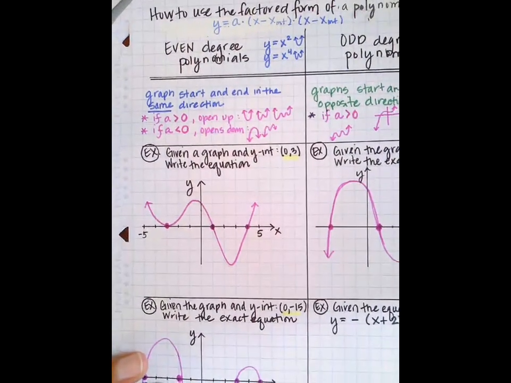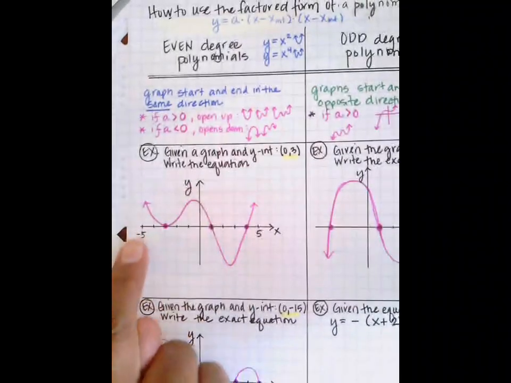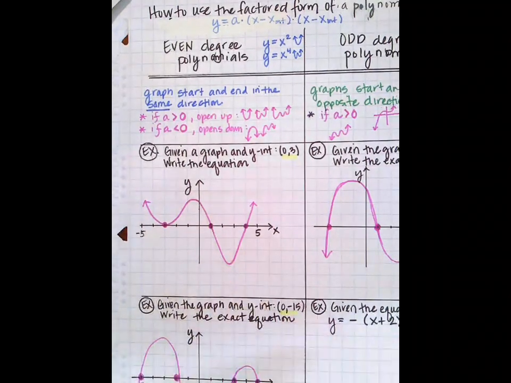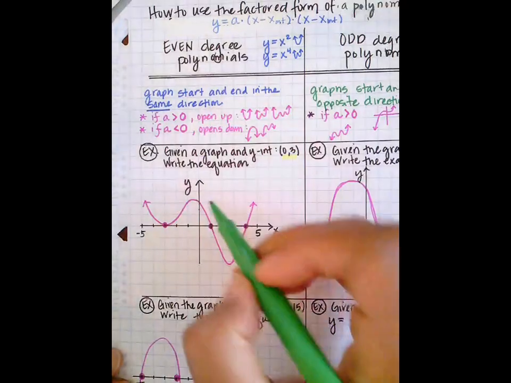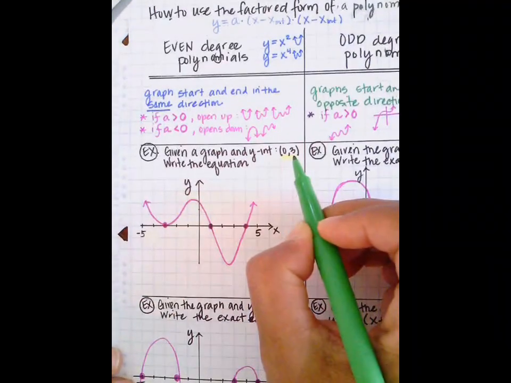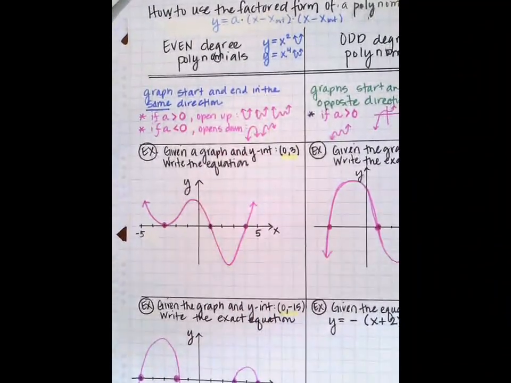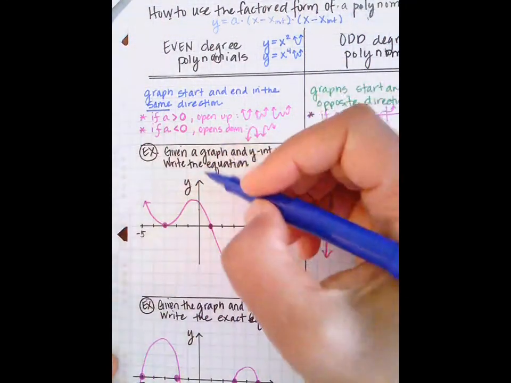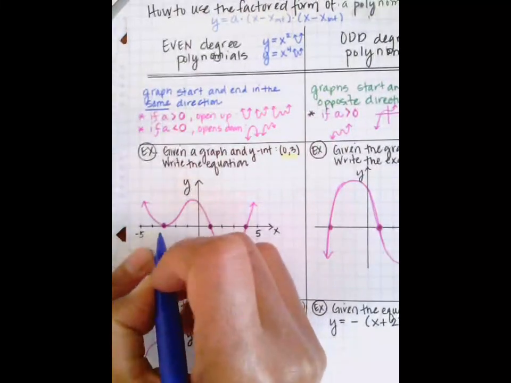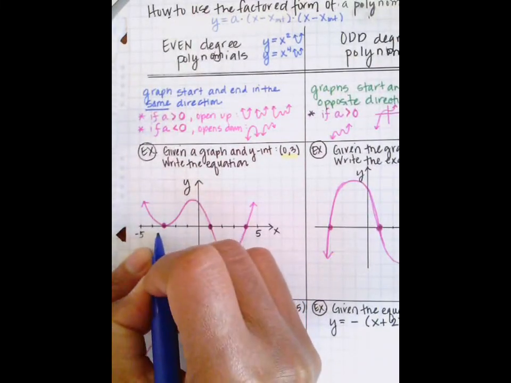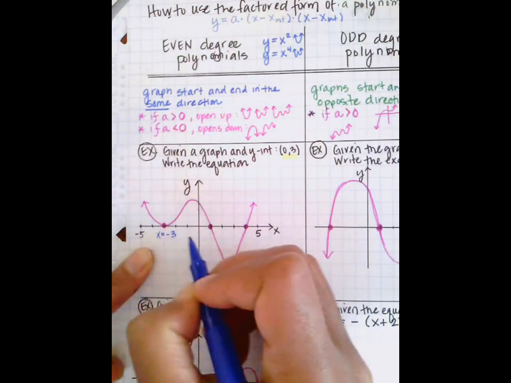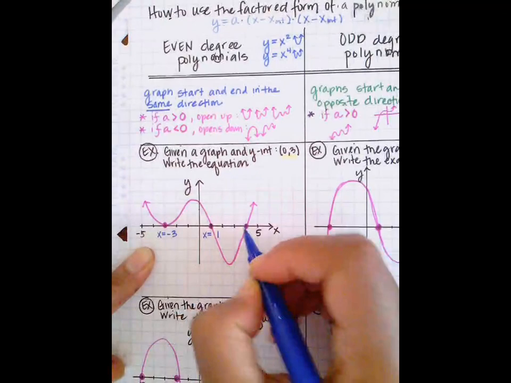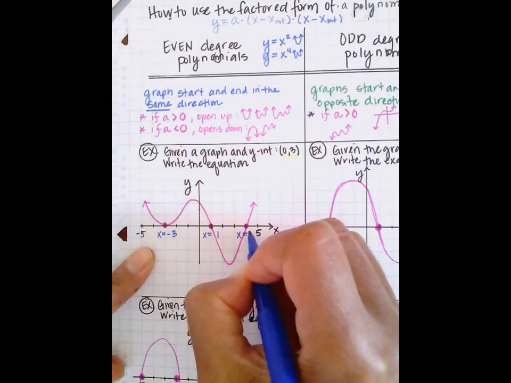If you are given a graph, and in this case, we're given the graph right here. This is the first example, and it also is given to you a y-intercept of (0, 3). So again, they gave you a point that it passes through, (0, 3). We can write the equation starting from the spirit of factored form for this particular equation. And so if I think about maybe labeling each one of these x-intercepts, that would be really helpful to me, right? This x value right here is a negative 3. The x value right here is 1, and then that's 2, 3, 4. So the next one is x equals 4.